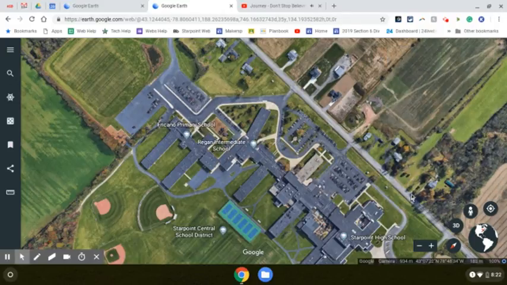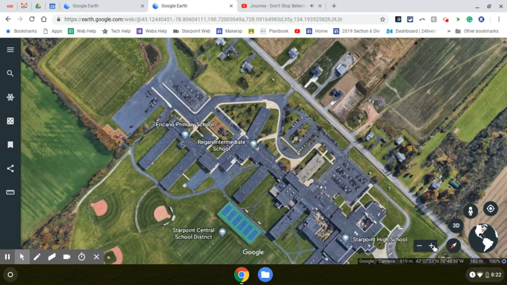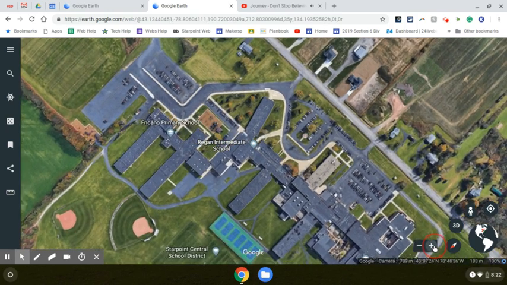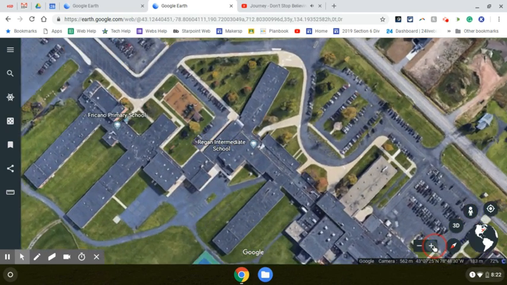Now, some other tools. You can zoom in farther by clicking the zoom tools, either plus to zoom in or minus. Another way to zoom in and out is by pinching on your mouse pad with your thumb and your pointer finger. If I pinch in, it zooms in. If I start with my thumb and pointer finger together and pinch out, it zooms out. But I'm going to use this plus and minus, so I'm going to zoom in a little bit. If I click and hold, it goes faster. So you can play around and see how high you want to get.